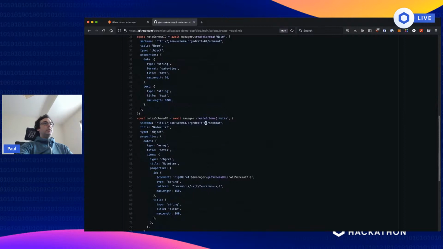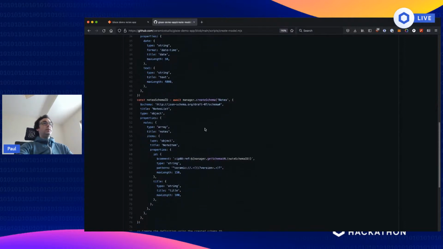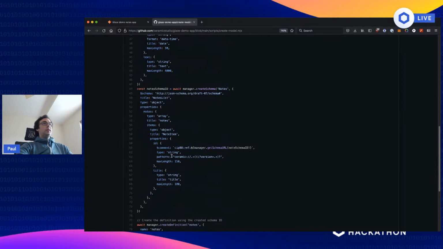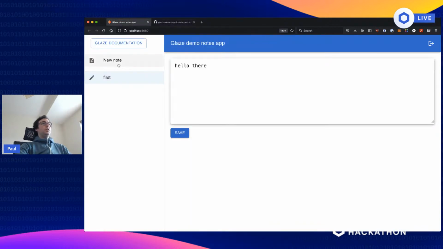And so we can also create another schema for a list of notes. What it's going to contain here is just an array of note items that will contain the ID, so the Ceramic stream ID for the created note, along with the title. The goal is really to first load this list here, and then when clicking on one of the items, we can load the actual contents. But we can have just a first load here that will load all the titles of the notes associated to the DID.